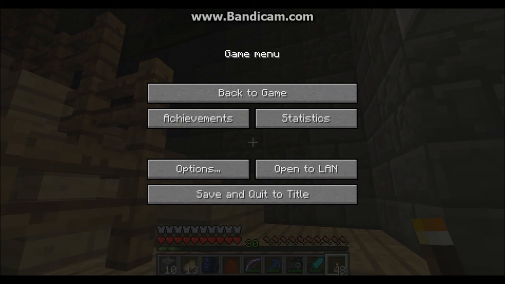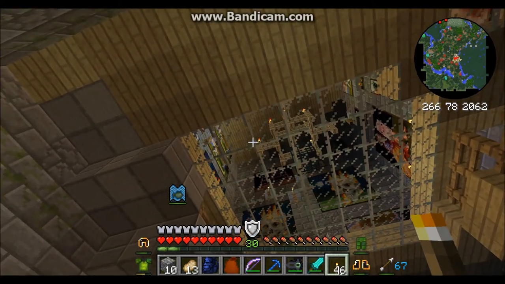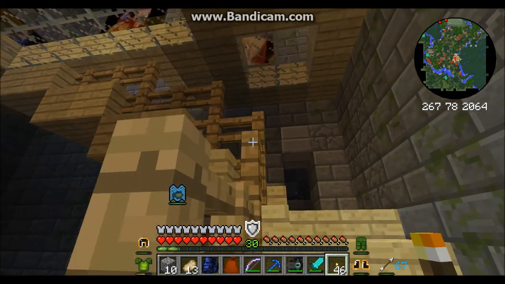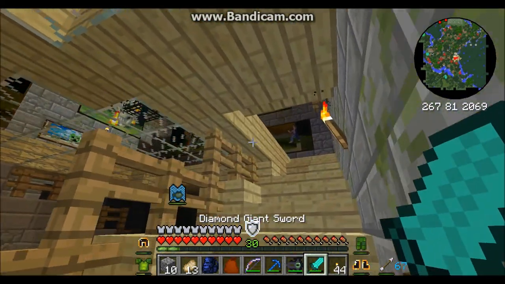Ooh, I almost quit the title. Yeah, I'm on normal. I don't know why mobs are just being wusses. Is he up there? Oh, yeah, I see it. Oh, there's a death tome. I think that's what they're called. They're like flying books. Alright, here we go. We ready for this?